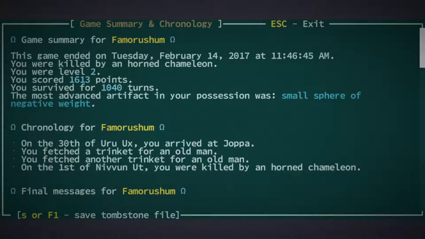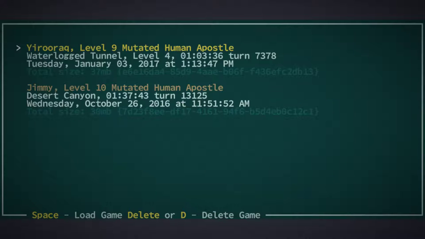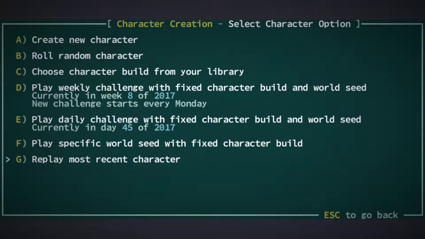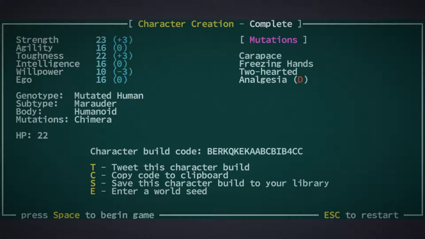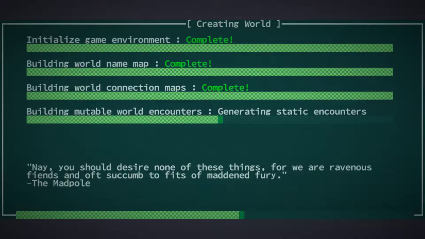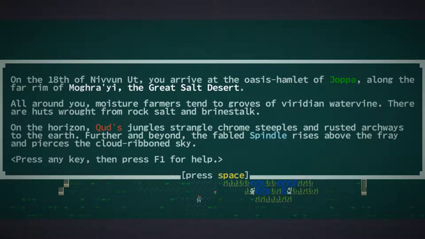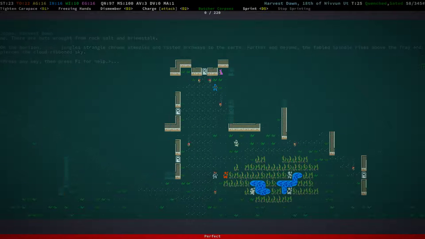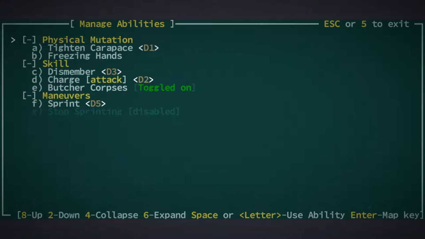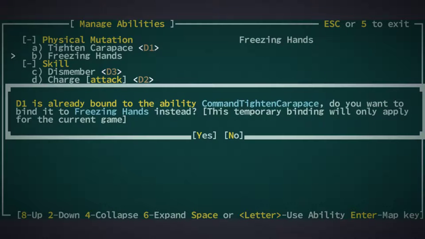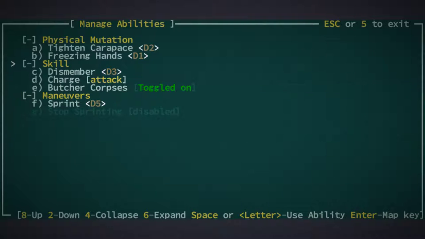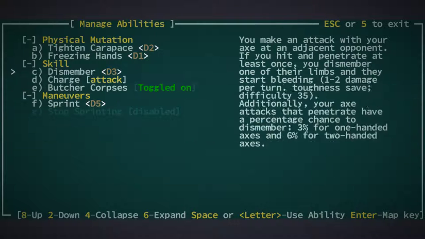And I was killed. On Chameleon. Yes, I need to remind myself that it's still pretty rough at the start. You get a lot of damage. Yeah, we're gonna just replay the most recent character. Before we experiment some more, I kinda want to make this character work. I have the feeling once you get out of the beginning doldrums that this is going to actually become pretty cool. So yeah, whatever, let's do it this way, why not.